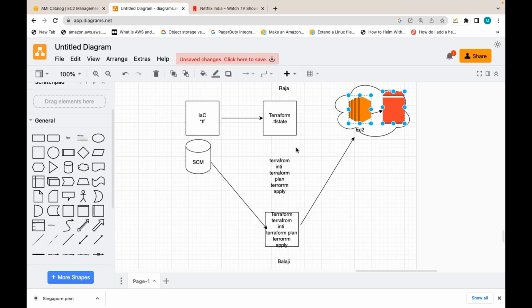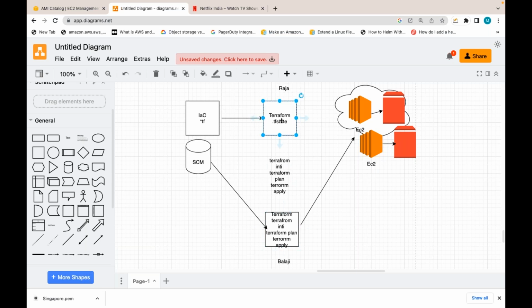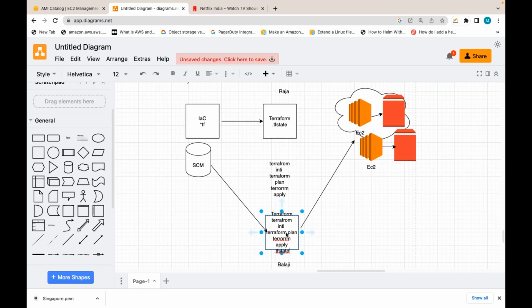So to deal with these problems, Terraform started offering remote backends. Currently there is no local state file here. Terraform will think there is no state, which means there are no resources in the target cloud environment. Again it will create the resources as per that Terraform script. There is a duplicate inconsistency because there is no state file here, so it will consider there is no state, and again it will create resources and maintain state like this.